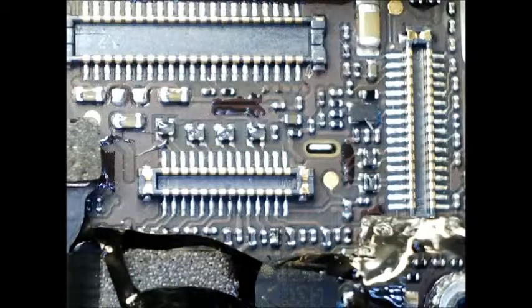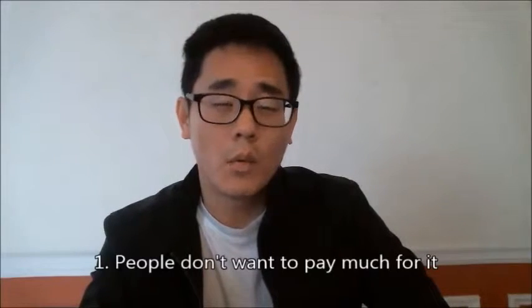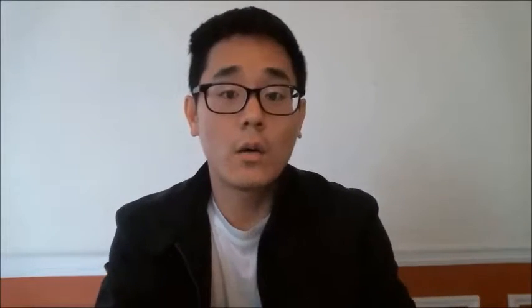Take the iPhone 4, for example — while removing the back camera, you can accidentally knock off the back camera capacitor, which is a really tiny micro component. That can actually be desoldered and soldered back on, but it requires a lot of skill and experience. It's a repair we really wouldn't recommend because not a lot of people are willing to pay more than $30 or $40 for it. Usually their phones are under warranty so they can just get a new one, meaning you won't get a lot of those repairs.